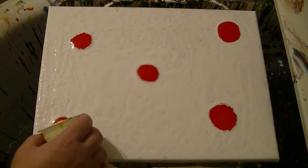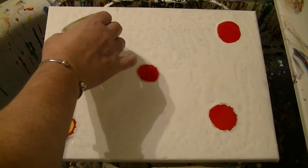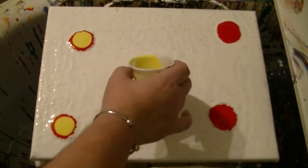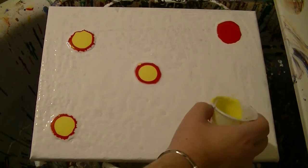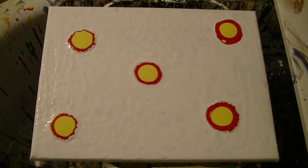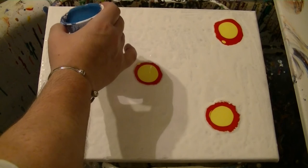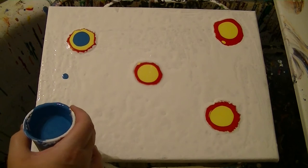I'm going to try some of this red and some yellow. Trying to not get too many drips about. Way too much paint left. Oh, I did drip. It was bound to happen.